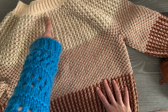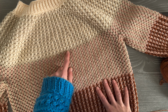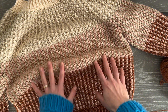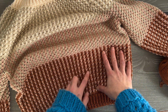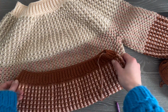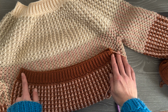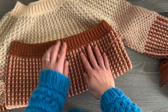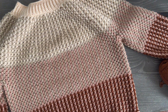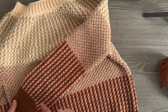Once again, I worked 13 rounds into each color. And if you want to calculate how many rounds, using your gauge at the beginning, you will decide how many rounds you will need for the entire length of the sweater, and then divide that number by 3 and see how many rounds you will have for each section of colors. This ribbing over here is the small one, the one that I did at the beginning, but in the end I changed it and made it wider, about 10 stitches, the same as I did for the cuffs.